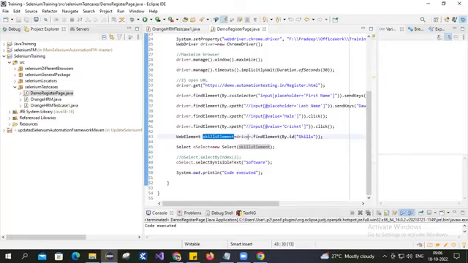We can write it this way, or instead we can write it inside this. So we don't have to do this one. We can directly say Select this thing equals new Select, and then driver dot find element of the element which we want. So this way or that way, whichever is your preferred one. But a good practice is to create a variable and then use that variable here.